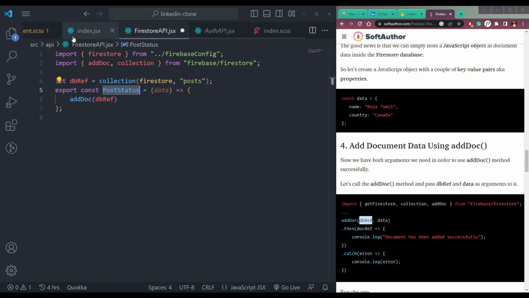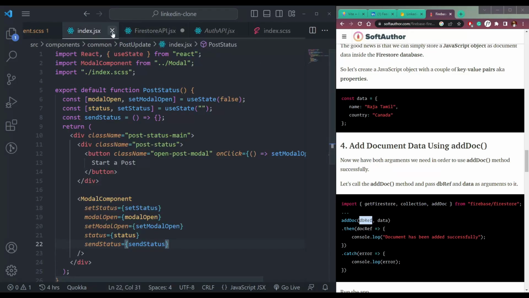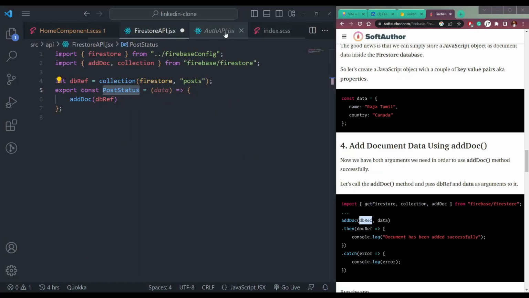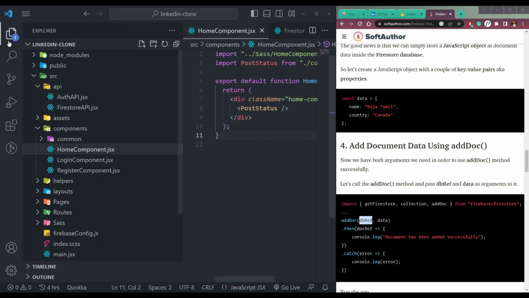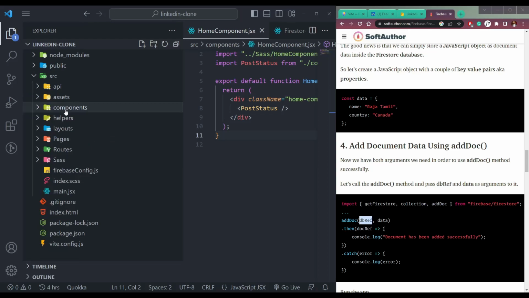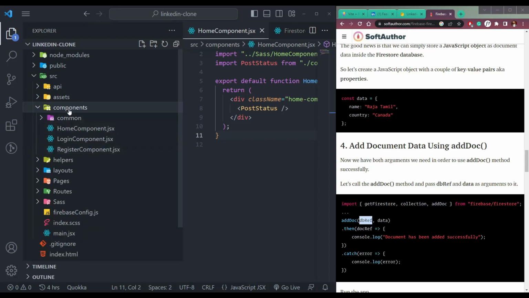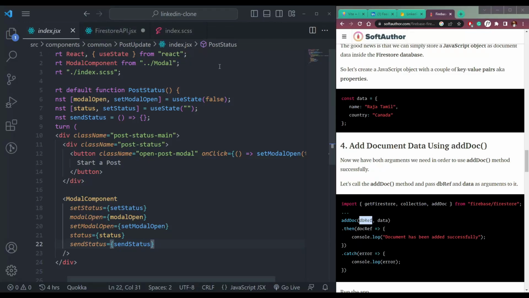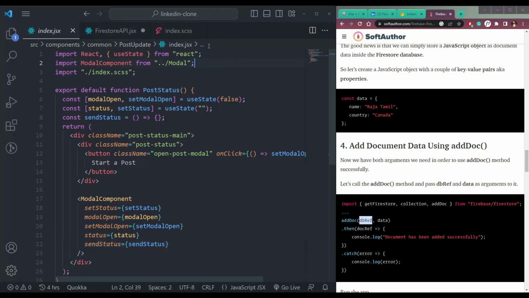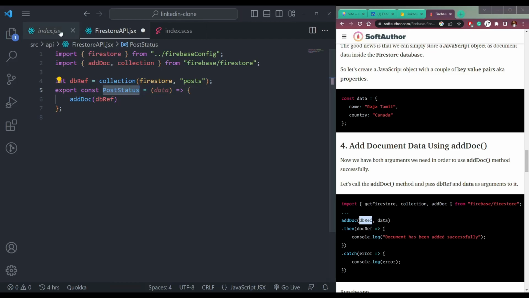So okay, we don't need modal for now. We need this. Also don't need auth API, home, component CSS. Wait, we need the post status component where it is common post update, and here yes we need this. Let me import this function here, which is called postStatus.